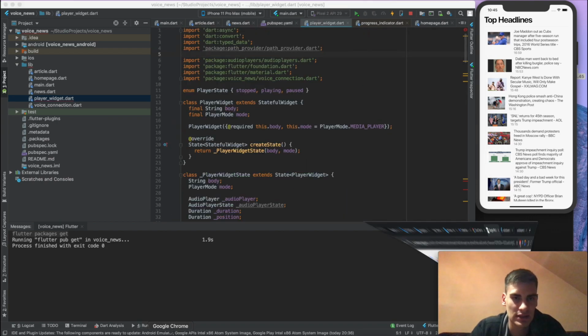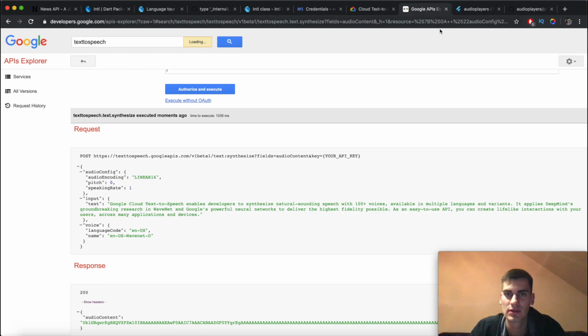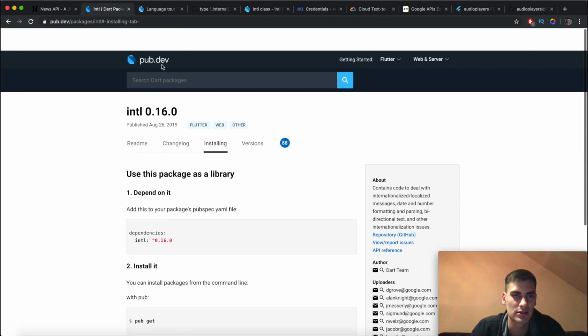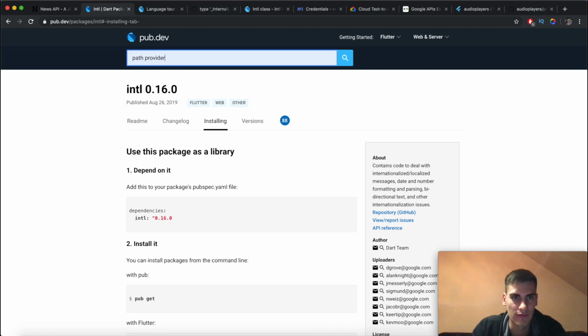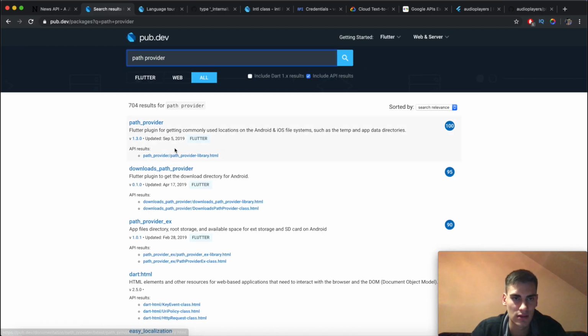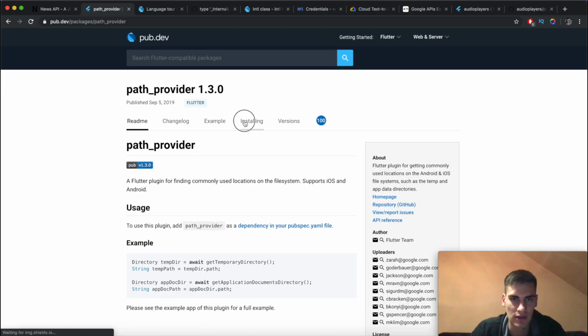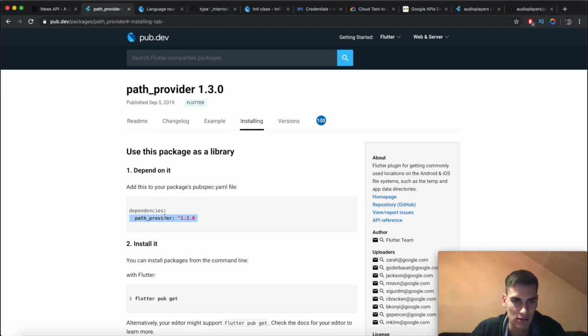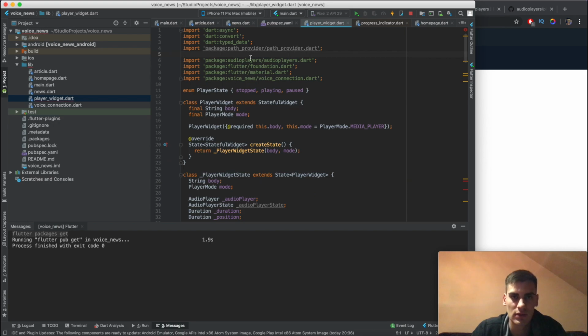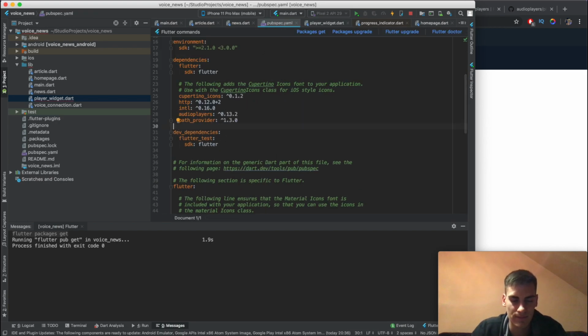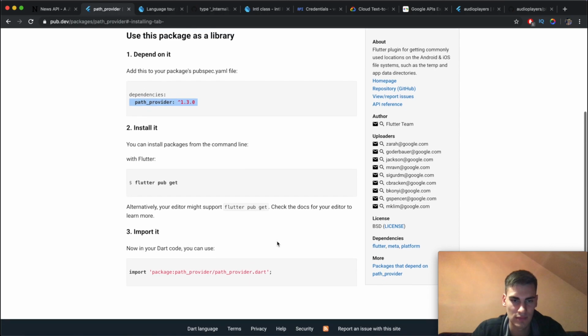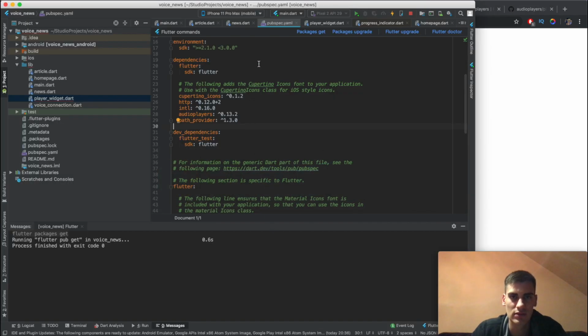We first need to get this package from the Flutter packages. So path provider, yes, we have it here. Install, packages get. Now we have it.